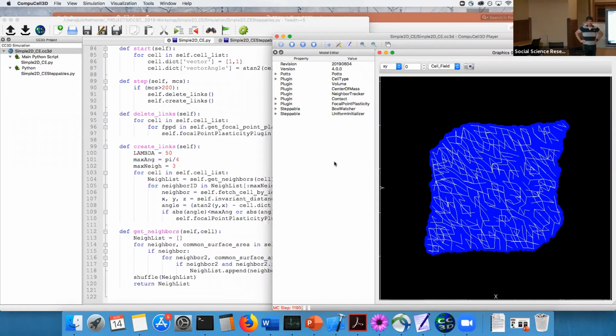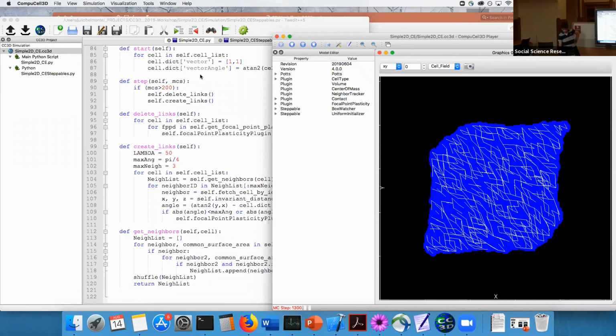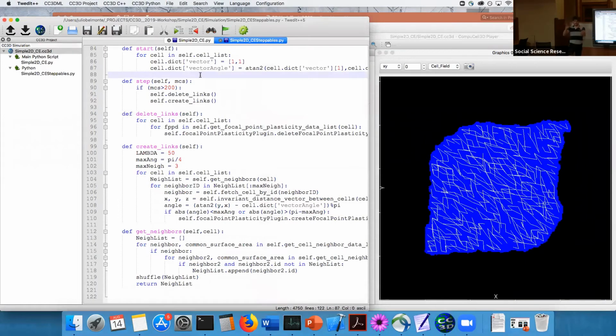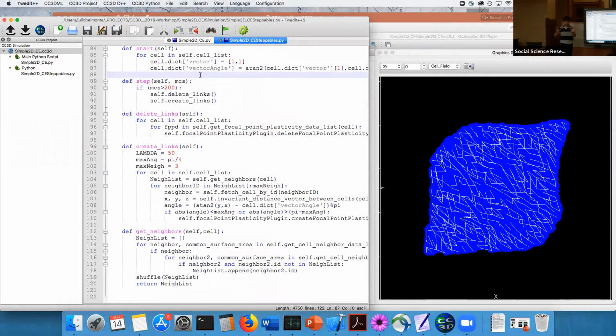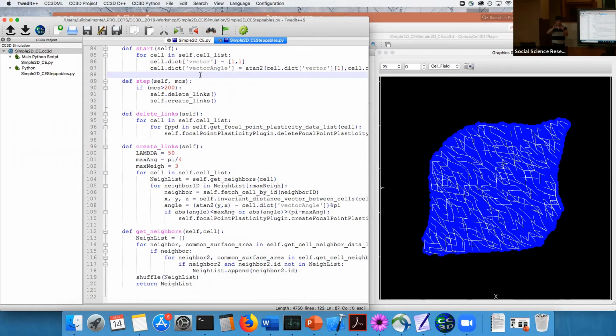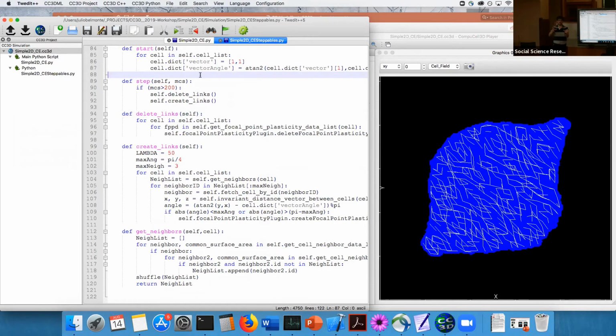Still a vector, but because this vector is a property of the single cell, I can play around and make every cell have a slightly different vector, right?